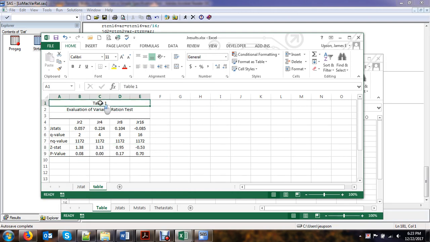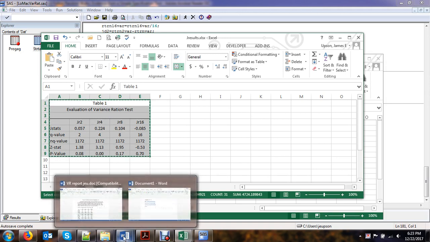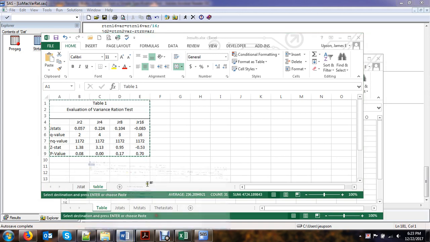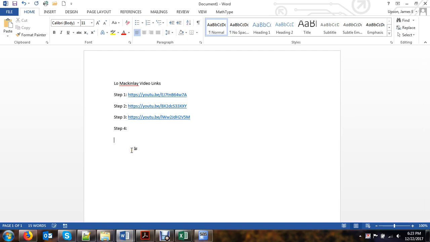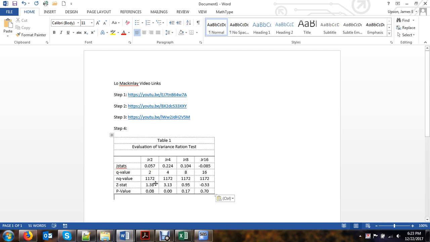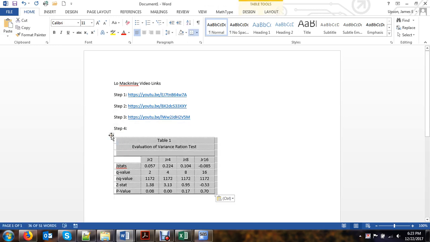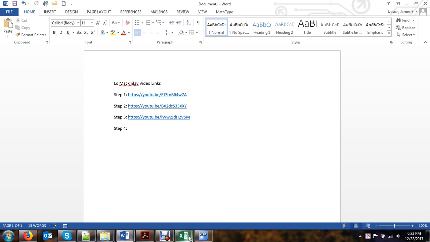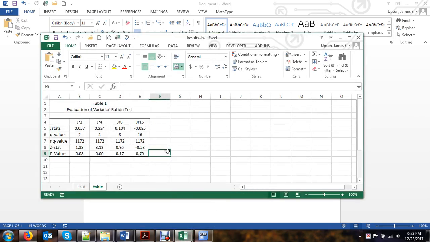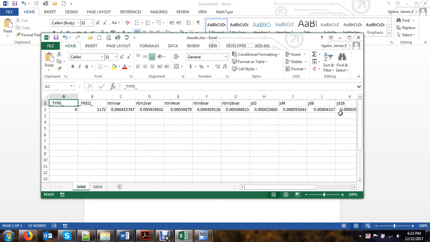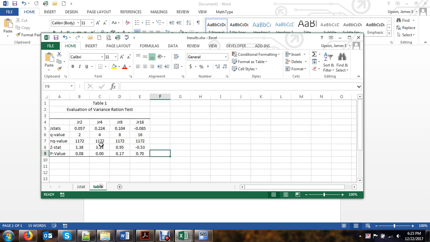All right, and then a table like this, you would then do a Control C on the copy, and then I'm just going to dump it in here, and then a Control V to paste. And this is the way you put a table into your actual write-up. And the idea here is that if I update my data, I'll rerun the analysis and then generate new statistics, and therefore my table automatically updates.